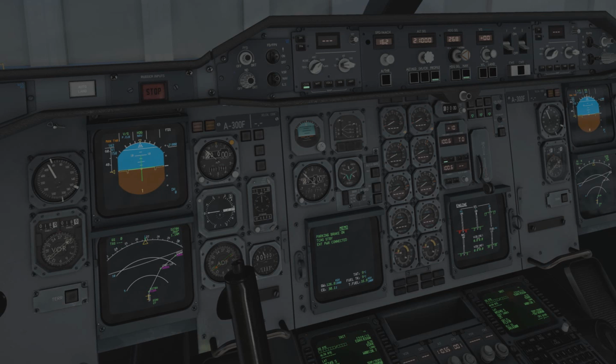Now, why is this a good thing? The nice thing with profile engaging itself automatically is that profile speed takes over, so the speed comes from the FMS. So if we have a speed restriction, it's going to adhere to it. Again, it won't adhere to the alt restriction, it'll just blow straight through it, but the speed restrictions, it will.